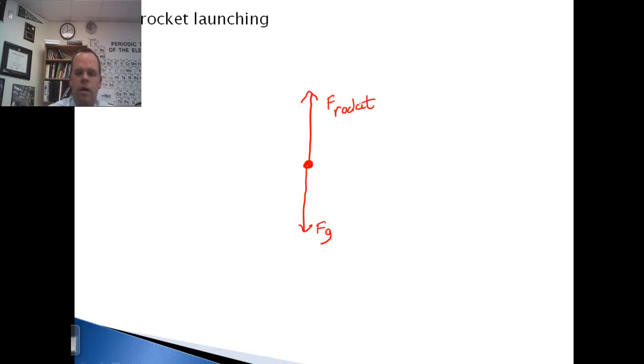In this case, we don't have a specific name. It's actually a thrust force. It's pushing gas out the bottom of the rocket, which the gas then pushes the rocket forwards. I will just refer to that as the force of the rocket. Since it's launching, this arrow here must be longer than the gravity going down, so it accelerates upwards.